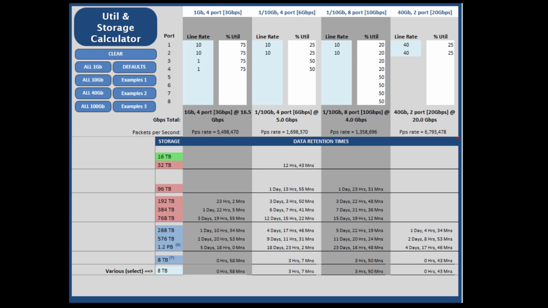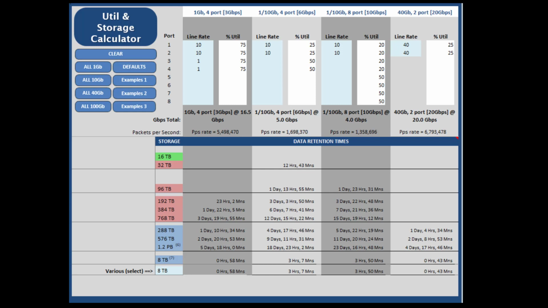Today I'm going to show you a calculator that I built. The idea behind this was to determine what the retention time would be for an appliance that was capturing network traffic. So this particular company, we had appliances that would connect to a tap or a span port and had multiple inputs and multiple connections, and then they would capture the traffic, and then it became a passive tool for troubleshooting, security, application performance, those sorts of things. So pretty in-depth, typically a data center kind of environment.